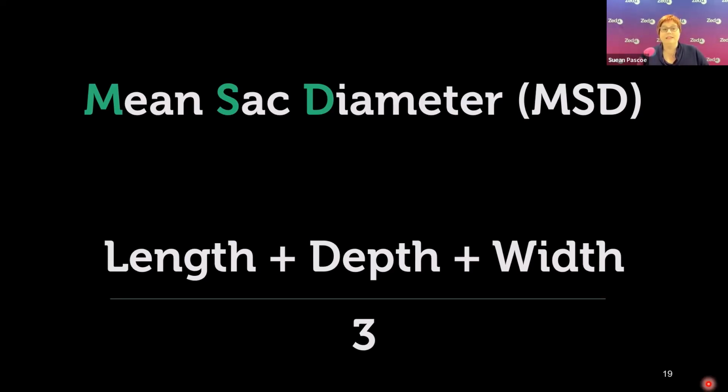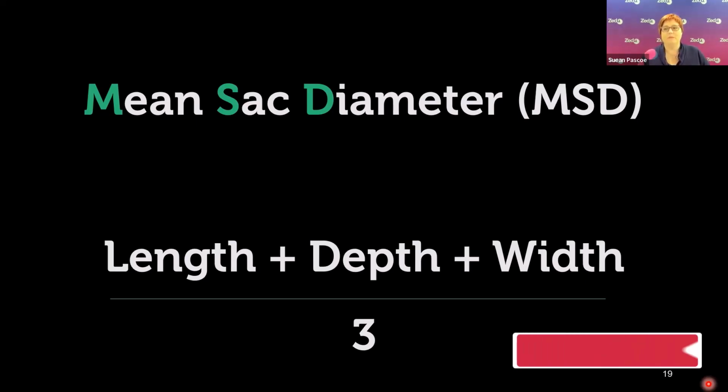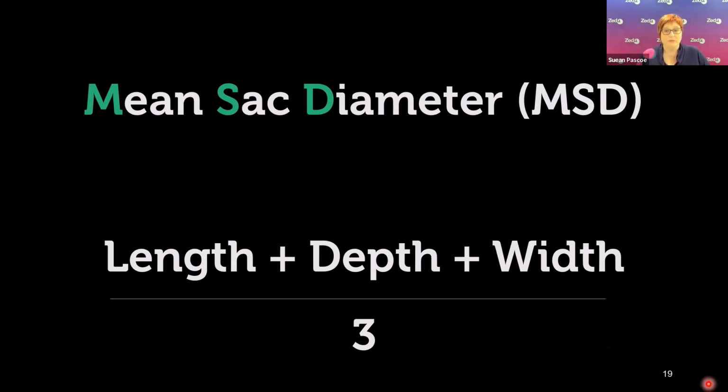Now, the mean sac will grow by about 1 millimeter per day, and so you can use that rule of thumb to figure out how long you should be waiting to rescan the patient. So for example, if your mean sac diameter was 21 millimeters, well, in a week's time, it should be 28 millimeters. And so it would then fall into that conclusive diagnostic category of a failed pregnancy if nothing had developed. But if we had a mean sac diameter of 12 millimeters, for example, then we may need to suggest a rescan in 2 weeks' time because it grows by 1 millimeter per day.